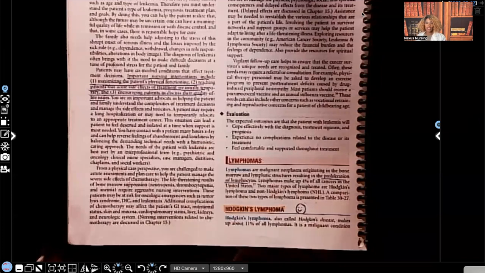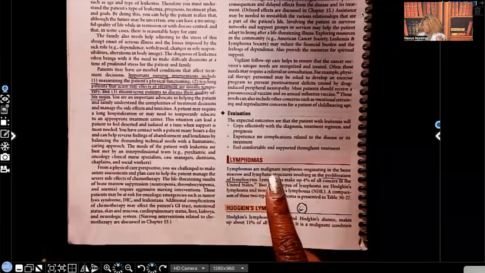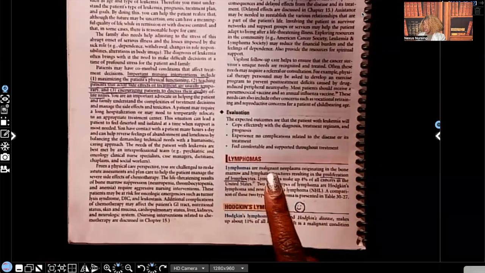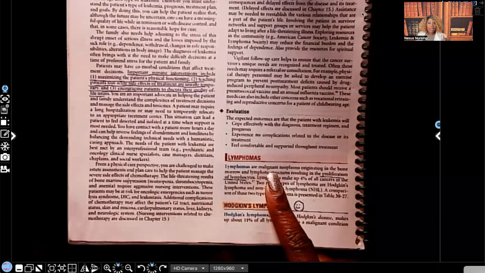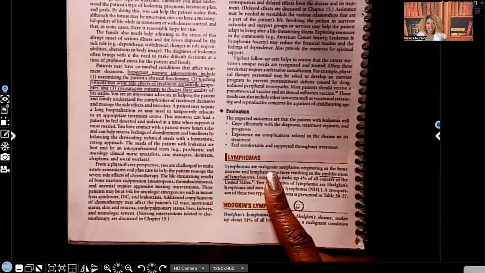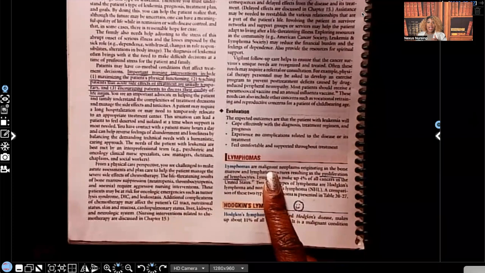We're going to be talking about Hodgkin's lymphoma first, but let's actually start on lymphomas. Let's see what it says. Lymphomas are malignant neoplasmas. Let me stop right there. When you see that word malignant, something can be malignant or it can be benign. When it says malignant, that means harmful. If something is benign, it's there, it's not really harmful, it's not going to kill you, but malignant can.